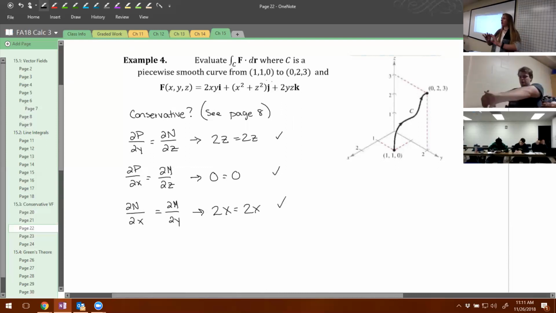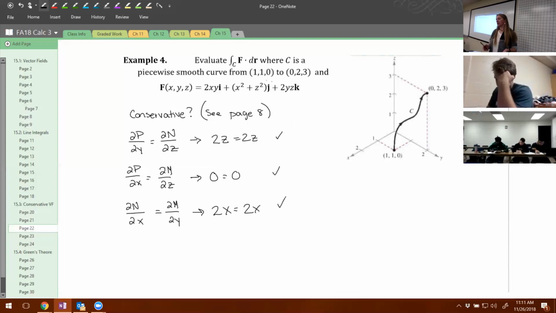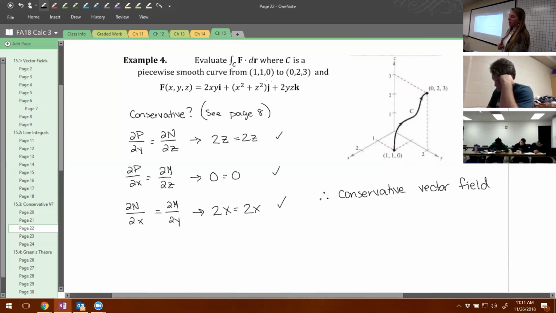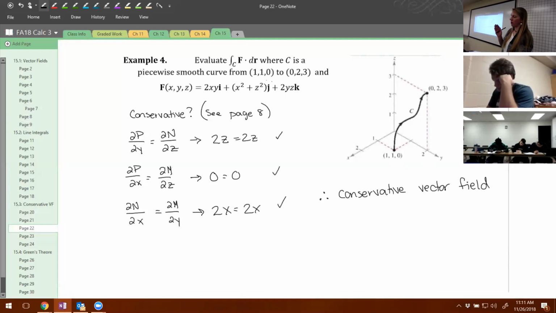And again, if you want to find the full-on curl, that's fine. It'd be a-okay to go through and find the determinant of that matrix. Just if you have your little things in your note card, that's probably a little faster. So what this tells us is it is a conservative vector field. And again, if it wasn't conservative, we would not be doing this problem right now, because there's no way we're going to go through and parameterize out the information that we're given. So this is really the only way we have to go about this.